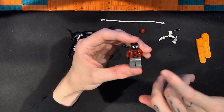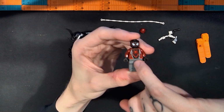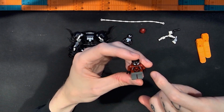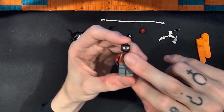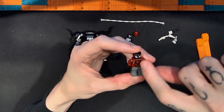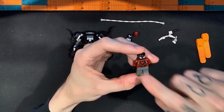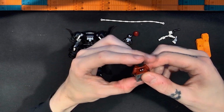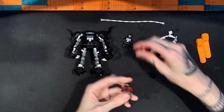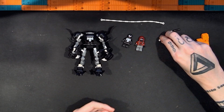The torso is pretty cool because they have the Miles Morales black and red Spider-Man suit underneath with some good detail, and then they also have the hoodie over that, so you get the hood piece, and then you get the drawstrings and the zipper and some other lining. Nothing on the midsection, nothing on the legs, nothing on the arms. Looking at the back, we have kind of a Miles Morales logo on the back of the sweater, so that's pretty cool. And yeah, I think it's good to get two figures.